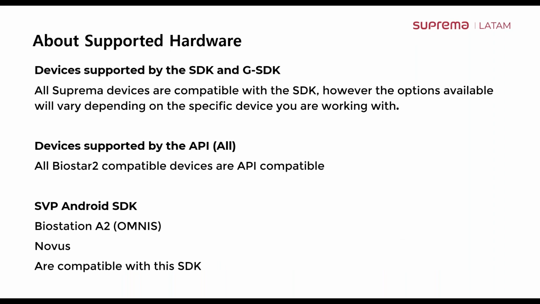Then, if you think about what are the devices included in each of these schemas, the first thing that you will see is that talking about SDK and GSDK, all Suprema devices are compatible to that. But as we were saying in the previous webinar, one thing that you have to have in mind is that if you are working with a BioStation 3 device, you need to work with an SDK version 2.8 at least.